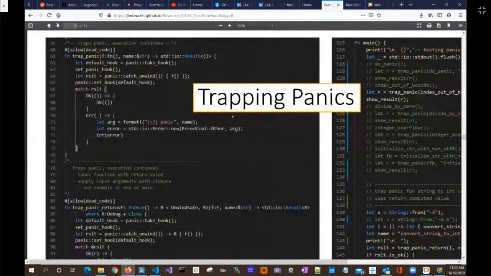So here I've got a couple of functions that I wrote. Trap panic accepts a function. This particular version accepts a function that doesn't have a return type. And so my result of running this trap panic, the trap panic is just a wrapper around this function. So I want this to behave like this function.